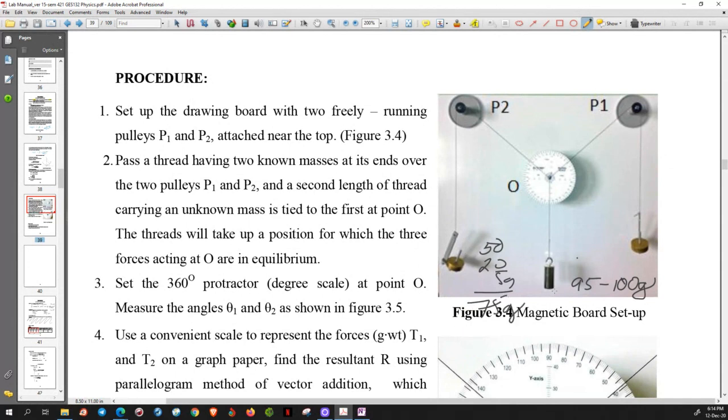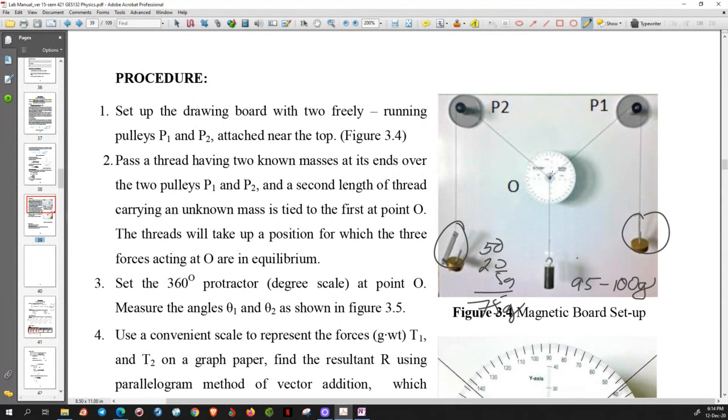What you must do to avoid mistakes? Number one, the string must be on the pulley, here, okay? The string must be on the wheels, should not be on the back. Second, this mass should not touch the table, okay? If the two masses T1 and T2 are not on the same height, it doesn't affect the result, okay?